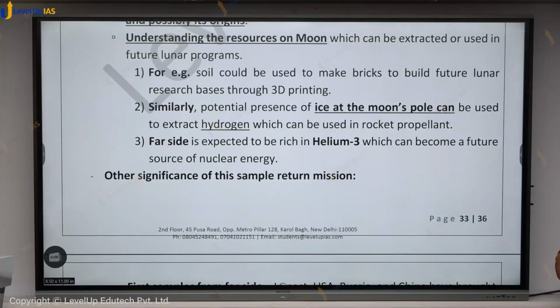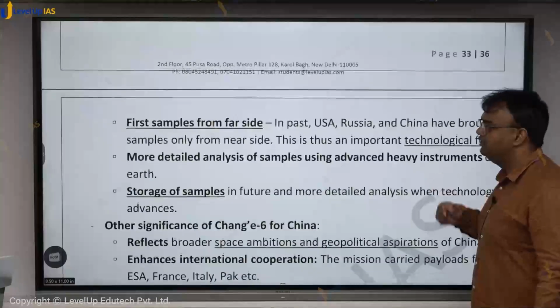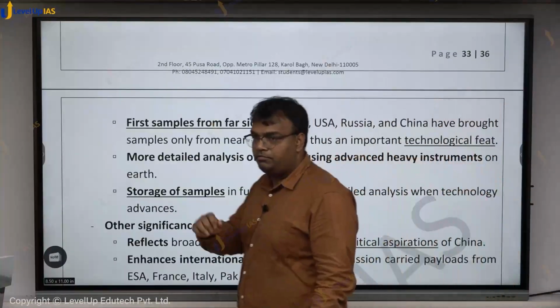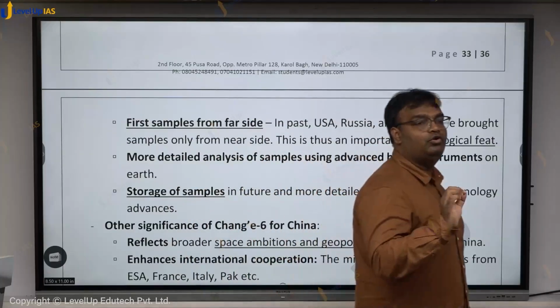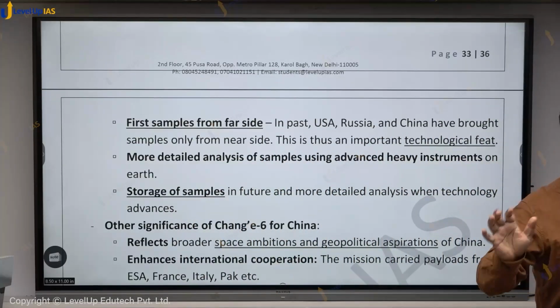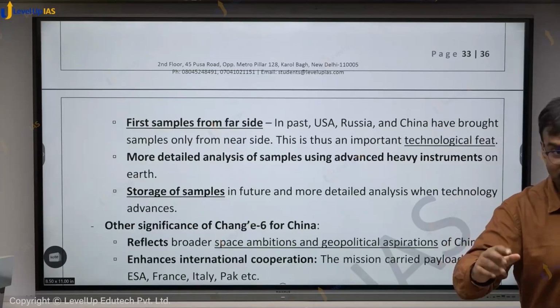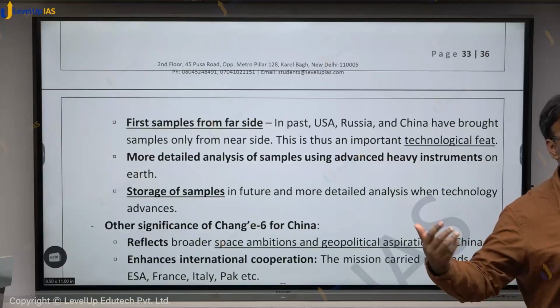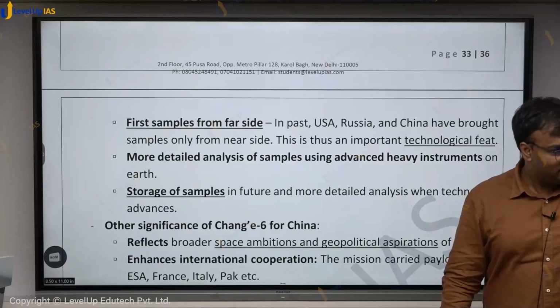Got it? There are some other significance of this sample return mission. First thing, if you are asked why or what role will Chang'e-6 play in our understanding of the moon, we'll be able to write 5 points. Near side, far side में difference, उसका history, origin समझने में, understanding because the crater where we have gone is the largest and the deepest one, right? ये वाला aspect हम लिख पाएंगे.